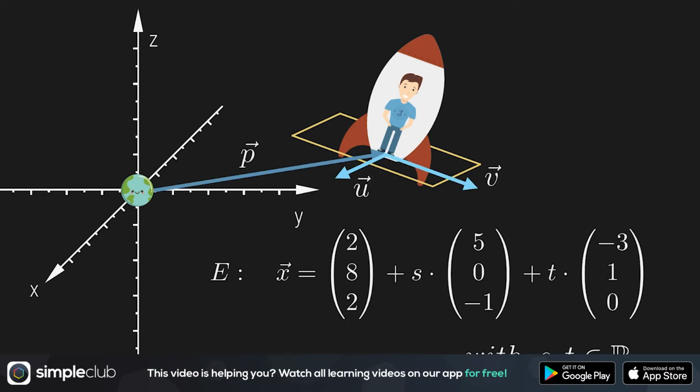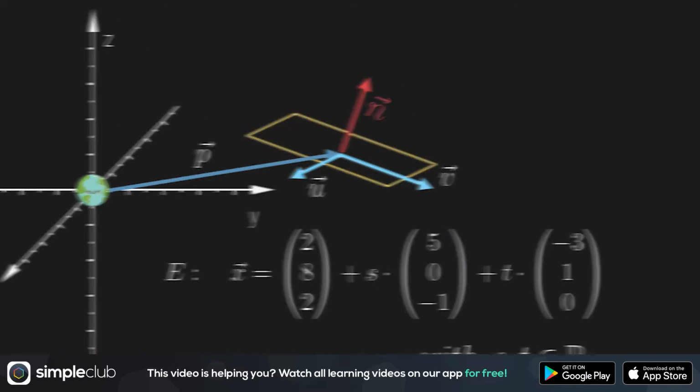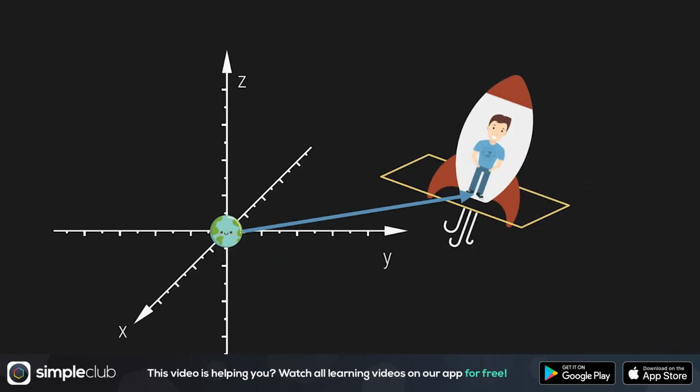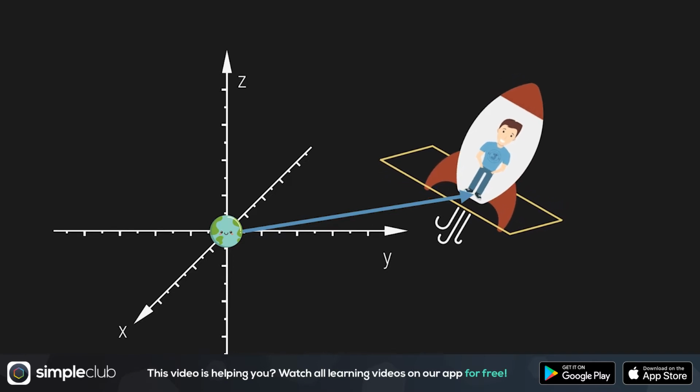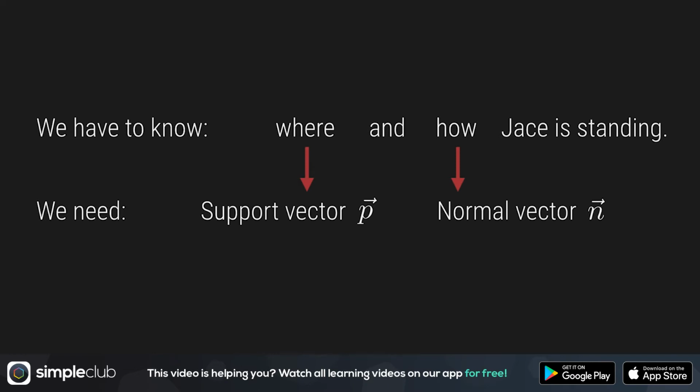Giesecke always stands perpendicular to the floor, so Giesecke points in the same direction as the plane's normal vector. Now if we fire up the rocket, we can clearly see that the vector is perpendicular to the plane. If we want to define this plane, all we need to know is at which point and how Giesecke is standing. Then we can determine the direction that the plane is tilted in. So if Giesecke flew into some turbulence, and we saw him standing like this, then the plane would be tilted like this. So once again, we only have to know where and how Giesecke is standing. Or, to put it mathematically, to describe the plane, we need its support vector and its normal vector.